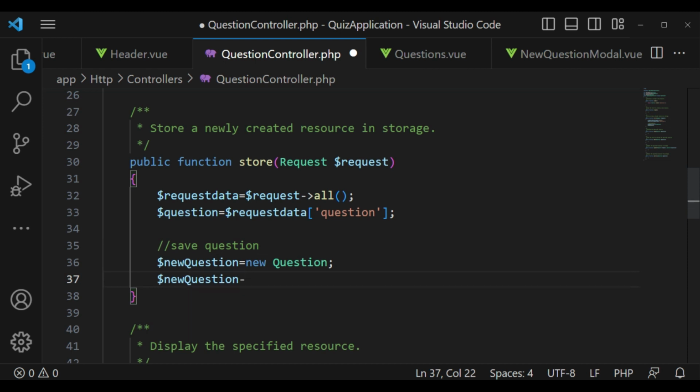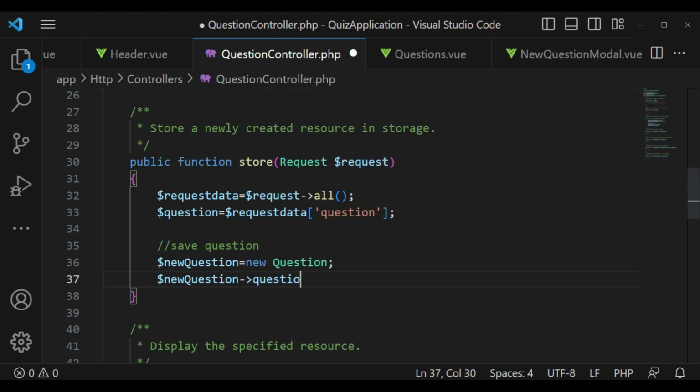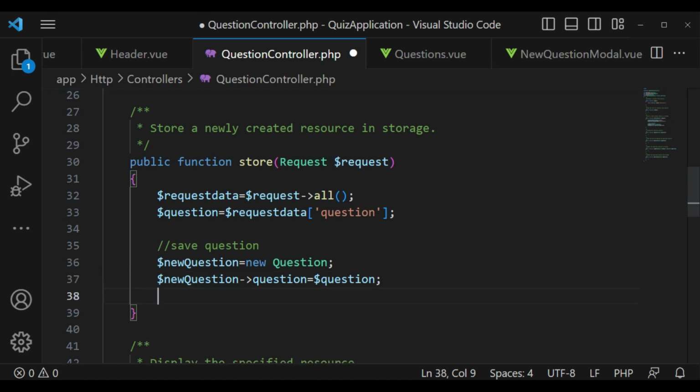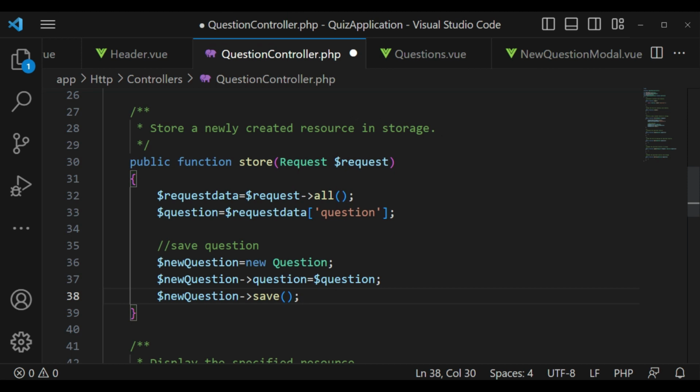New question, and what value do we want to fill in our database? New question, and in our database we have a column called question, and here I want us to just fill in whatever you would have picked in this variable. So we are going to have question, like that, and then obviously we will say new question save, because we only have one thing there.